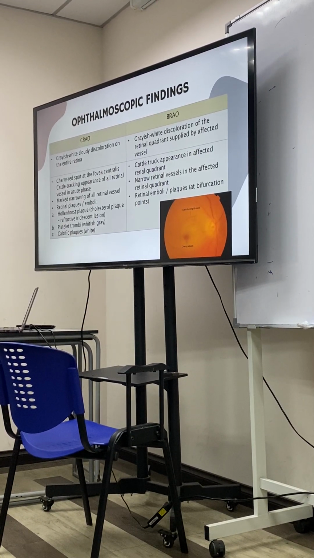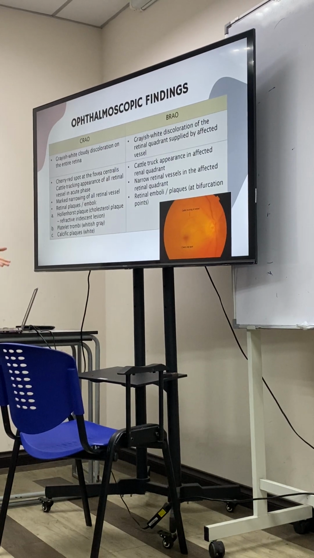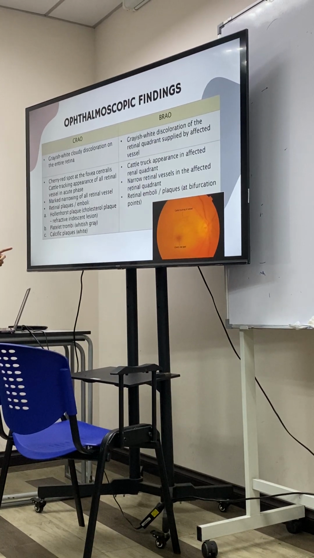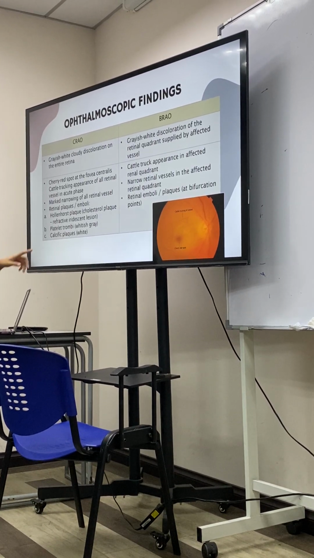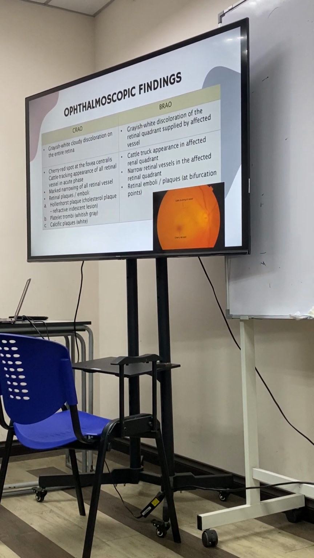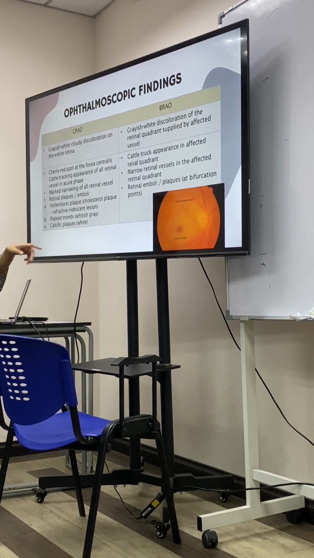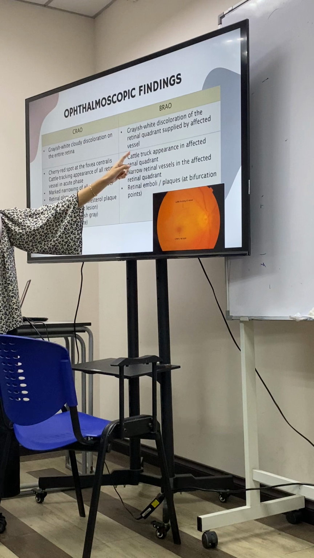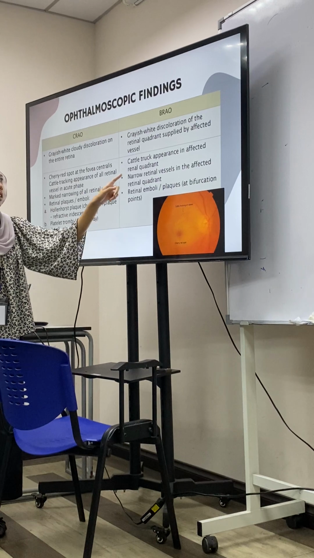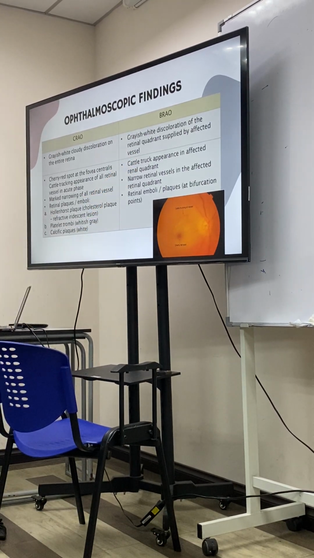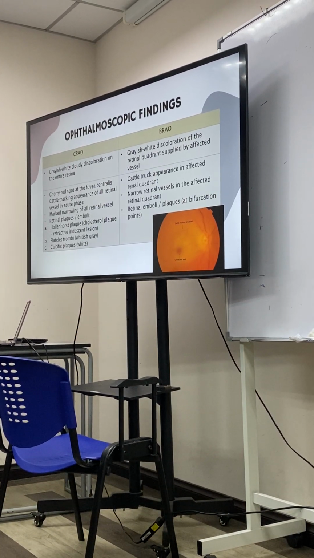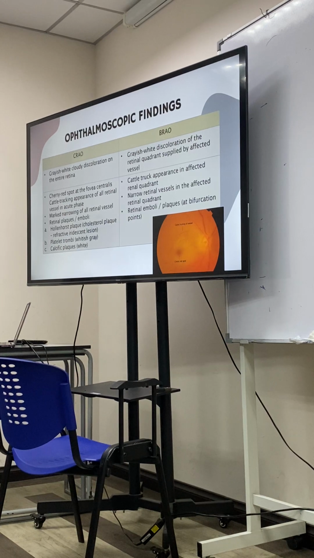For both central arterial occlusion and branch arterial occlusion, the color of the retina is grayish white, with cloudy discolorations. However, in the central type it affects a much bigger segment, while in the branch type the grayish white discoloration only occurs at the certain segment of the retinal quadrant supplied by the affected vessel. It can only become grayish white, or what we call milky white. That is basically what the doctor did in the previous slide.